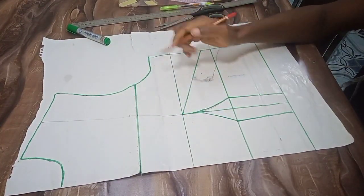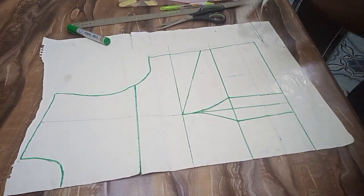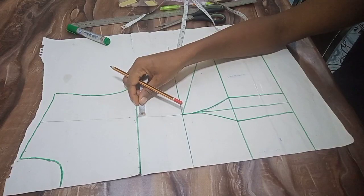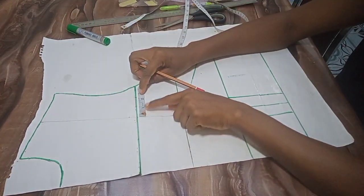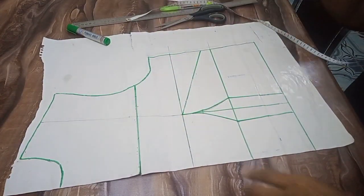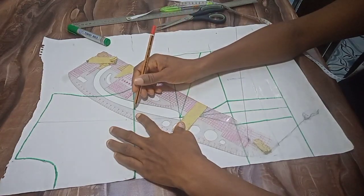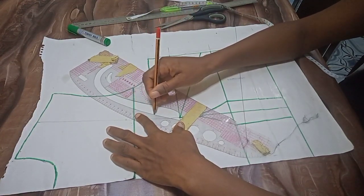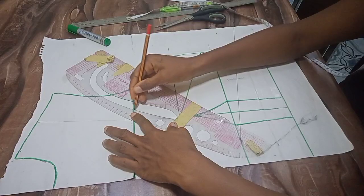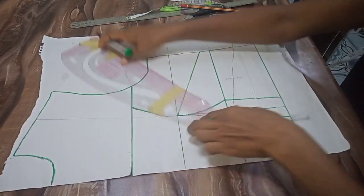So before I cut out the yoke, I want to tighten the overbust by 1 inch. Okay, so I'm going to place the tape on this line coming from the shoulder slope. Okay, this line coming from the shoulder, I'm going to place my tape there and mark 1 inch. Okay, so the next thing I'm going to do now is to connect back to the shoulder, the bust point this way. Can you see?